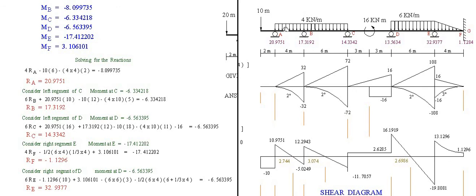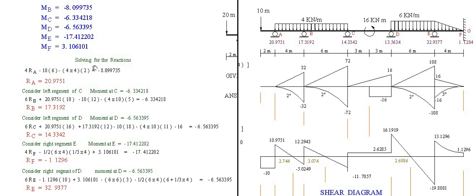Actually, the moment on the left is counterclockwise. It is in this direction. Moment on the right is clockwise. These two moments must be equal at B. So whatever the moment created by 10 and the uniform load and the reaction here, equate that to the moment on the right as -8099. So this is how to solve RA.